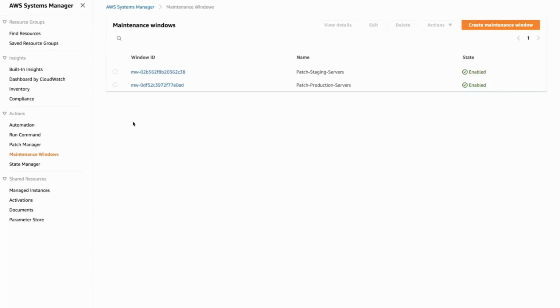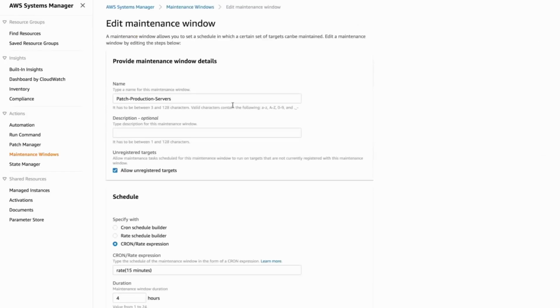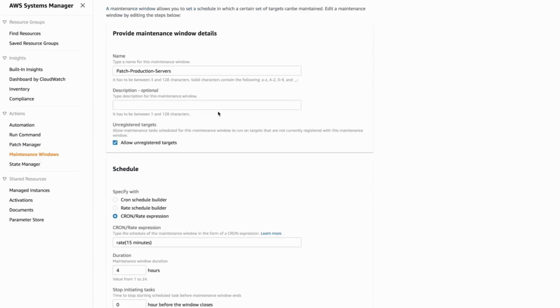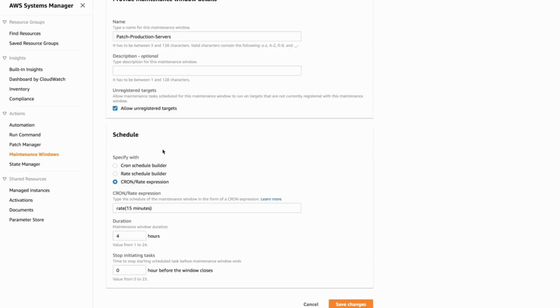So what we've got here are a few custom maintenance windows that we've built. If we look at what we're doing here, essentially, as we talked about before, we have groups of instances logically called patch groups. What we've done is build two patch groups based on environment, one being production and one being stage. So this simulates the multi-patching strategy that we talked about earlier. What we're going to do here is build a maintenance window that will patch all of our production servers and all of our staging servers cross-platform, whether it be Linux or Windows, and then set up the controls around that. Obviously you can schedule a maintenance window; that's its primary goal here.